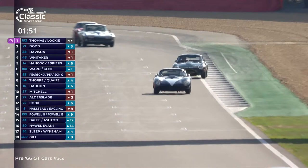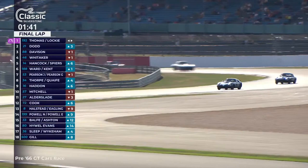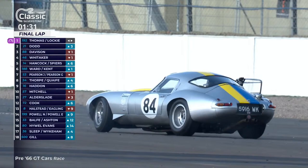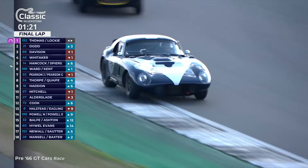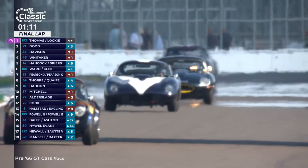They're lapping in 2 minutes 20, so this is the last lap of the race — Race 8 here at Silverstone, the international trophy for classic GT cars. Oh — problems for the 84 E-type. That's Rick Wilmot. Looks like that car has had a big lurid spin — he's got the door open, looks like he doesn't have capacity to move. Well, it is the final lap, so we should not finish under safety car. But the yellow flags will be flying at the final corner, which means if James Dodd is going to do anything, he needs to do it in a big hurry.